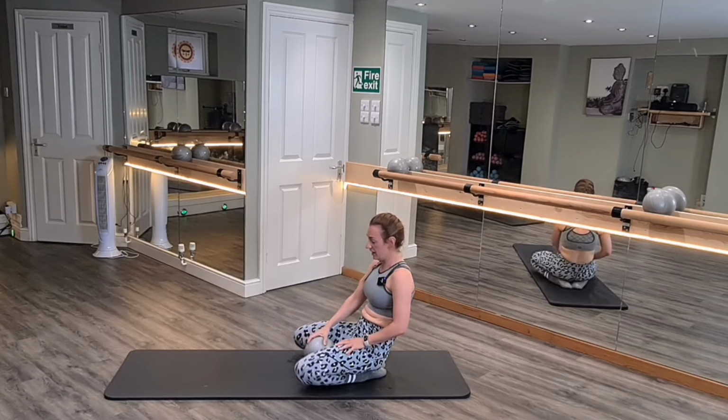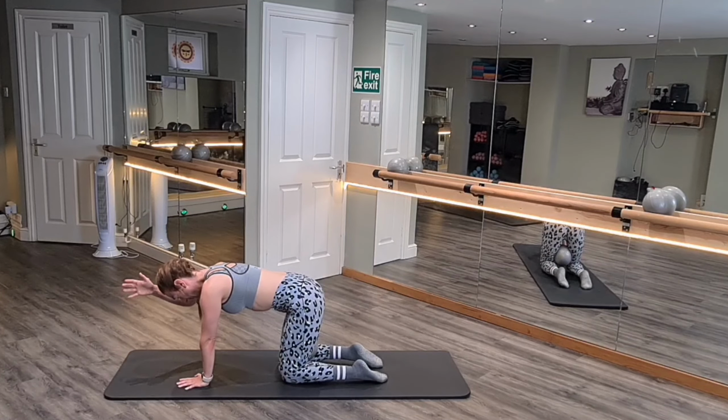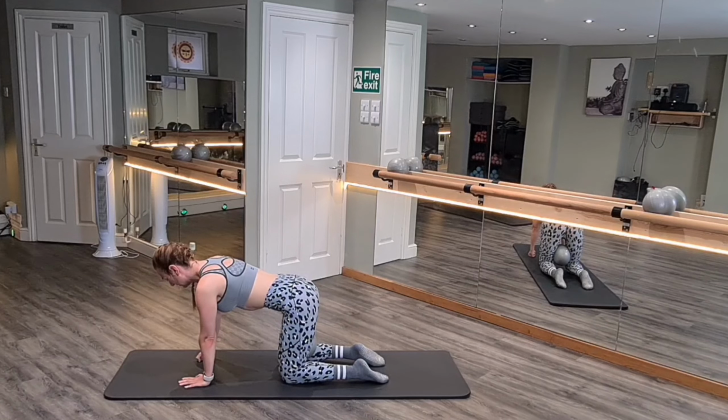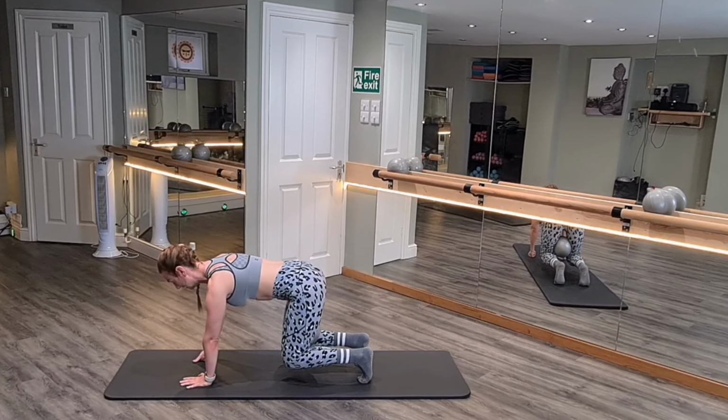Ball goes in between the thighs. Good, you come into an all fours. Now I've just sprained my wrist slightly, so I'm gonna come up onto the fist. Push shoulders away. Pull that belly button up to the spine, tuck the tailbone, you just tuck your toes. You hover your knees off the ground, keep growing tall.